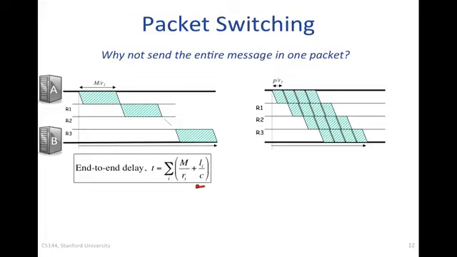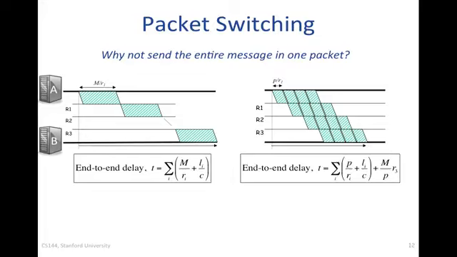If you look at the one on the right, we can see that the message has been broken down into packets of length p. So I've broken that same message, it's the same length as before overall, into packets of length p. So the packetization delay over the first link is p over R1. And so now the end-to-end delay is this expression here, p over Ri for the packetization delay on each link, and then Li over c for the propagation delay. M over p is simply the additional time for the ones who arrive at the end.